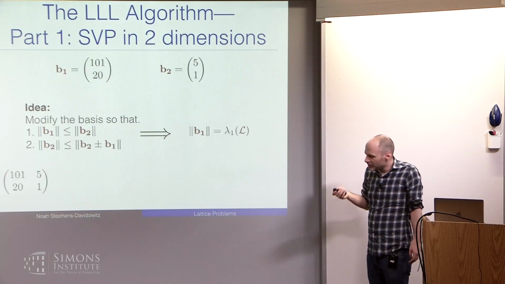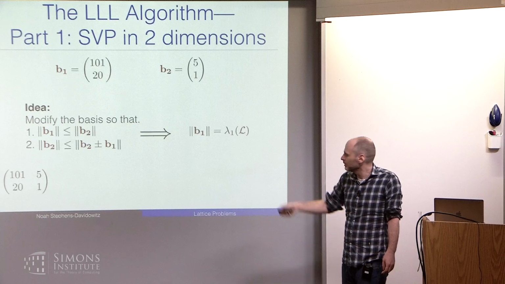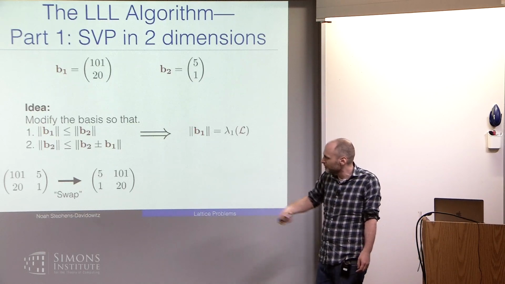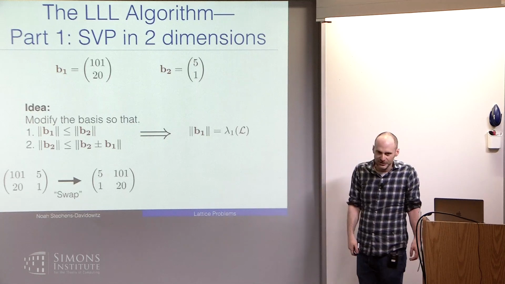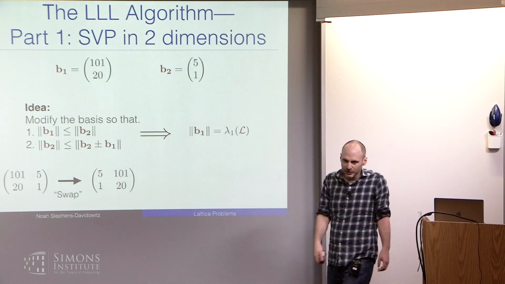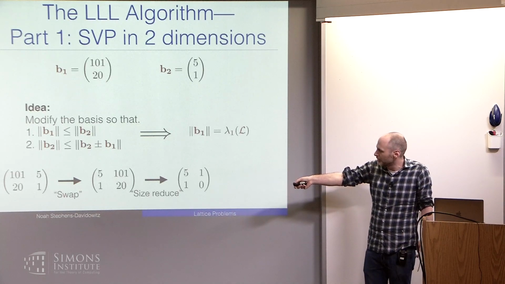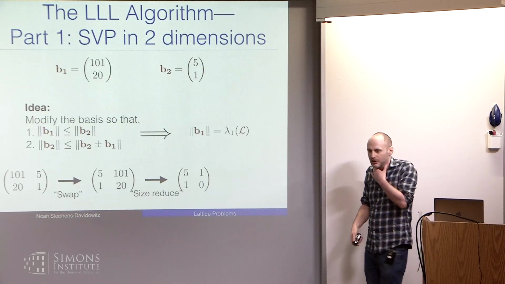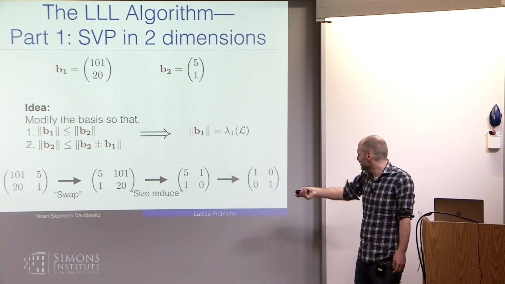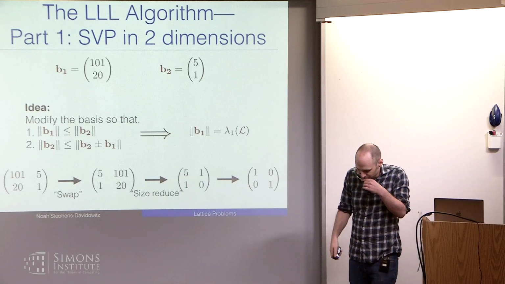So the way the algorithm actually works is you start out with your basis. I like to write it as a matrix. And you see this basis, the first guy is longer than the second guy. And we don't like that. So the first thing that you do is you just swap them. So there's 2 kinds of steps. There's a swap step that enforces this condition. And then now if you look at this basis, you realize that I can subtract off this vector from this vector, and it will be shorter. In fact, I can do it many times, and I will. This is called size reduction. I just subtract off as many of the first vector from the second vector as I can while still making it shorter. So now I have quite a short vector. And if you just do this, I guess you do 2 more operations, 1 more swap, 1 more reduce, you see that I actually started with the integer lattice. But this is the algorithm.